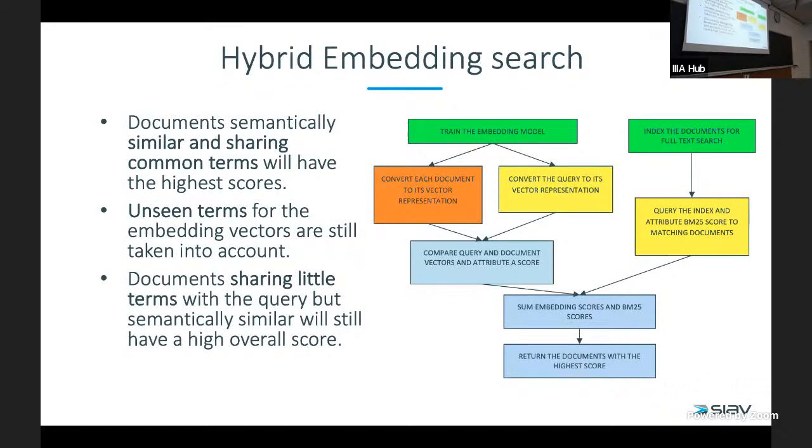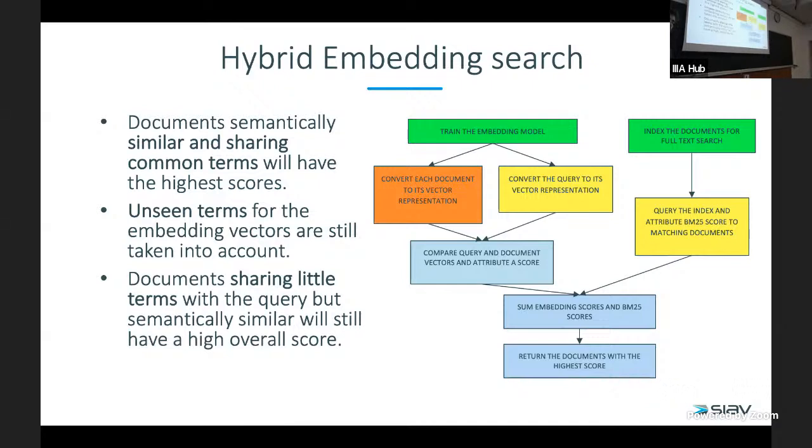And the solution that we propose to deal with the issues of the results which are returned to the user is to propose a hybrid approach. So we saw that there is a system to kind of get the context of your query and your document. So we will use that system to get a score related to just the context of the document. But we will still use the standard BM25 scoring system, which Elasticsearch is using, and which is strictly based on the match of the words. What we do then with these two scores is we normalize them to be able to compare them apples to apples, as you say, and then we return to the user only the documents with the highest overall score.